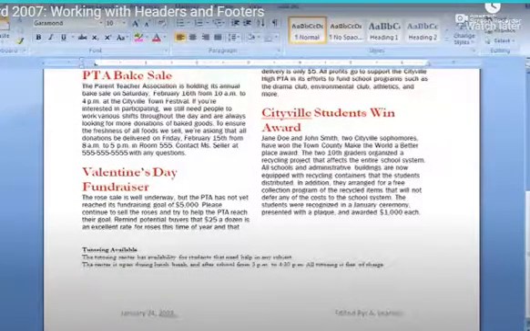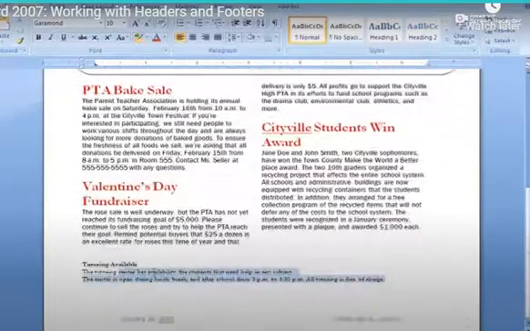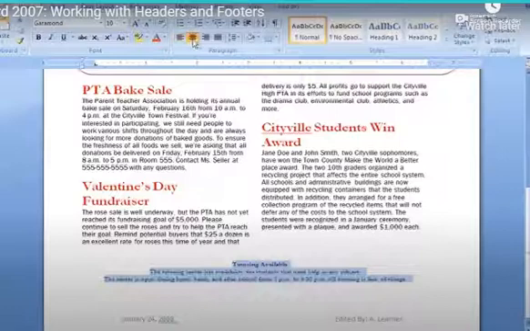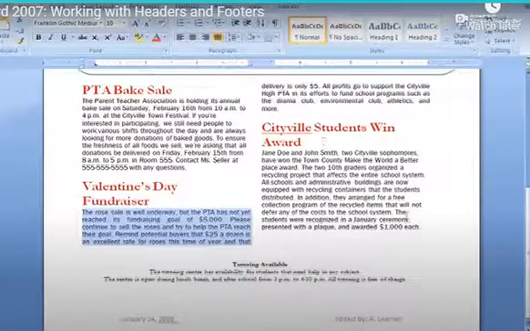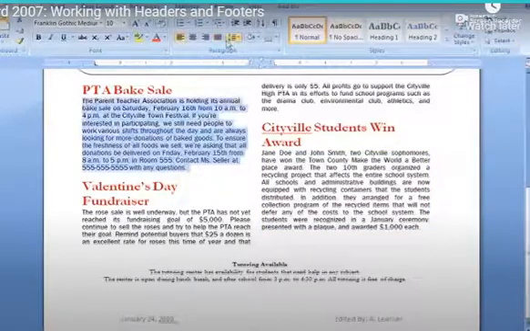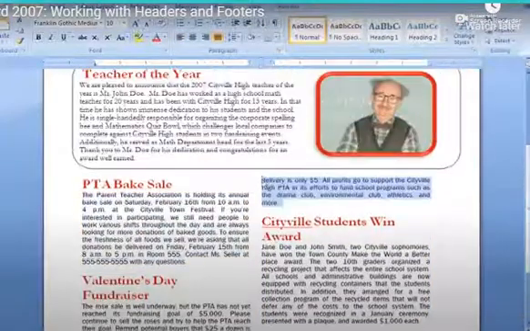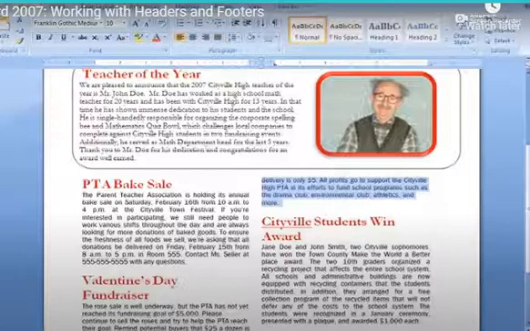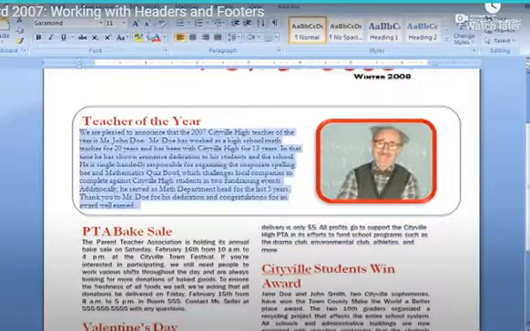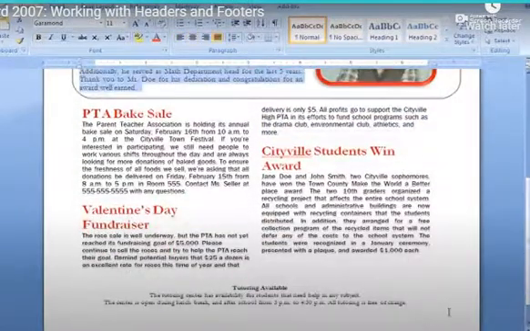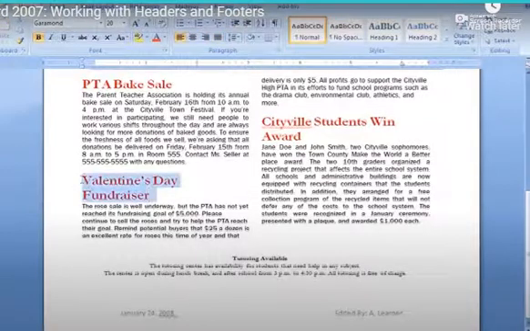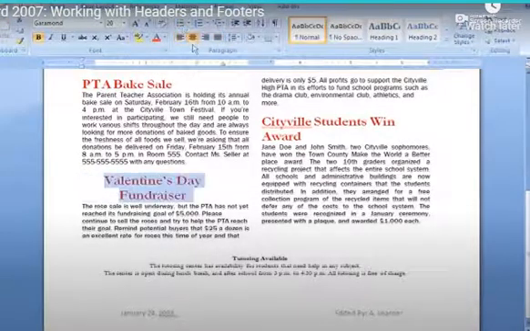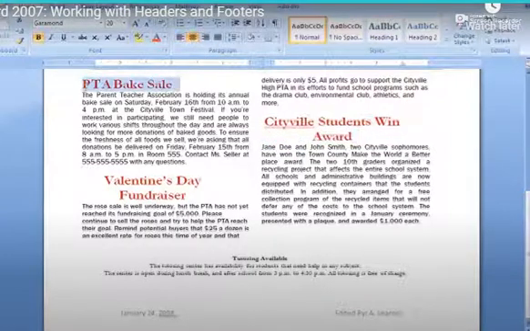Now I'm done working with my header and footers, but before I wrap up my newsletter, I'm going to really quickly tweak a couple of things. In newspapers, books, newsletters, and some other publications, the text looks better with a justified alignment. It just looks cleaner. I'd also like to center some of my headers. Yeah, stands out a little more.